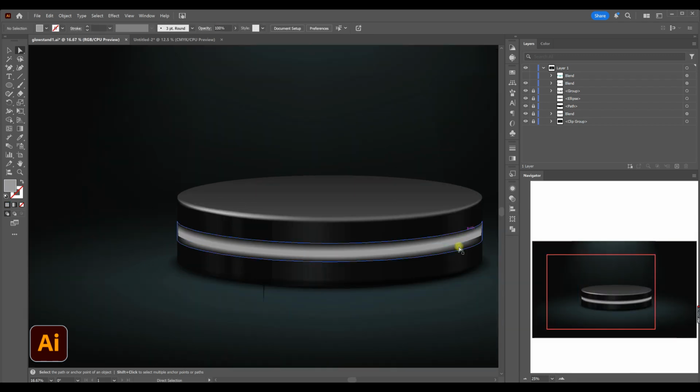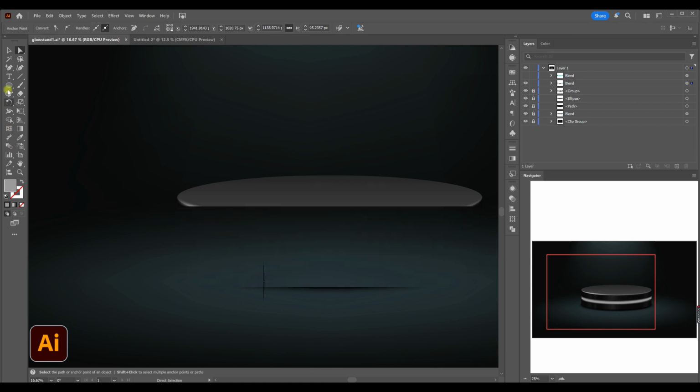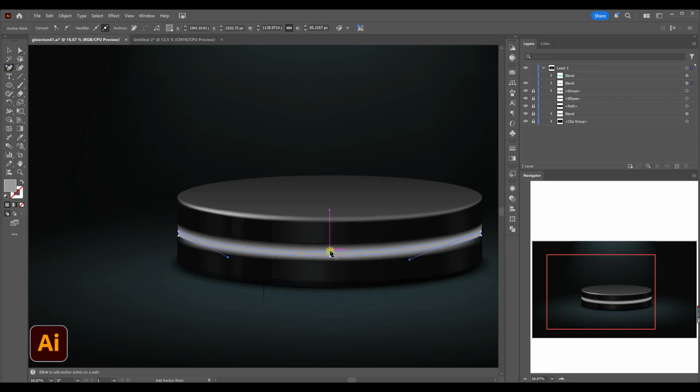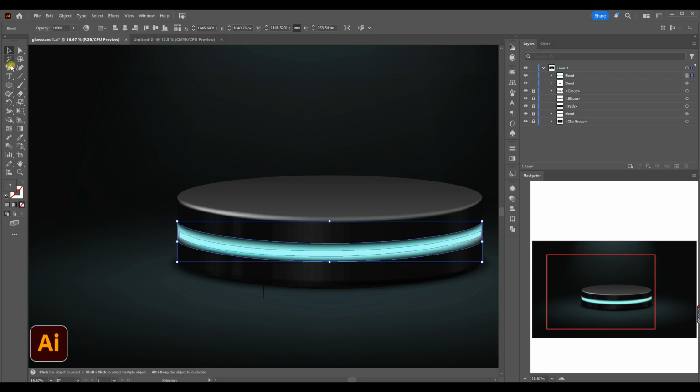Hide the upper blend in the Layers panel, and in the lower one choose the middle path and then add one anchor point in the middle. It will actually help us to solve the problem of blending the corners in between. Do the same with the other blend. Unlock it in the Layers panel and add one more anchor point in the middle.